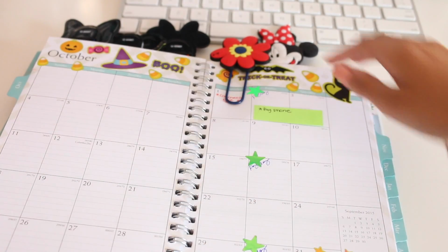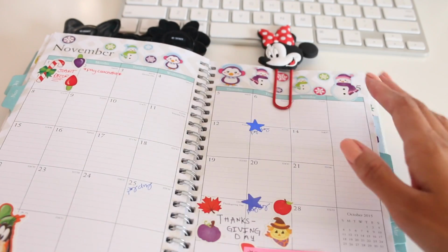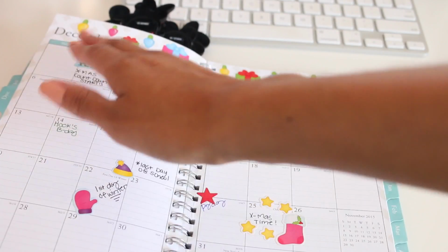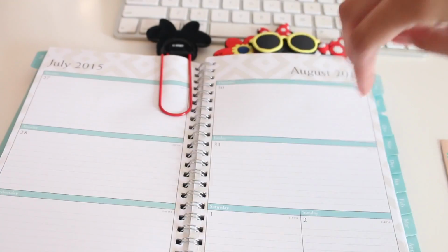Just kidding. So yeah, I have stickers in here, and then again I have November, which for me, I know it's fall still, but for me it's winter time, and I have winter stickers. And I'll show you December too, because it's Christmas. It's my favorite time of year. So anyway, that's that. That's why I have these clips up here, which are kind of helpful.